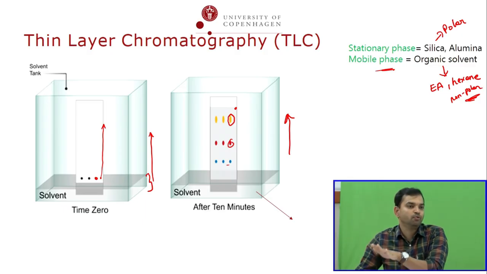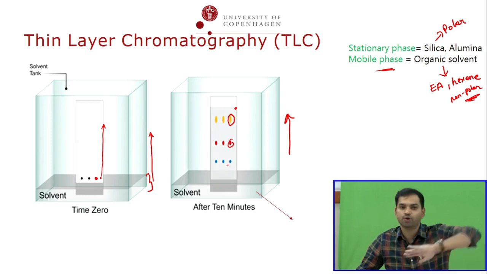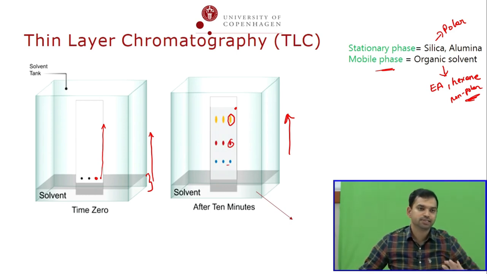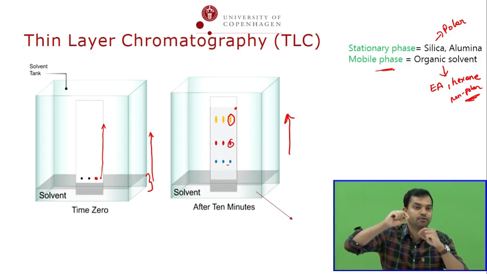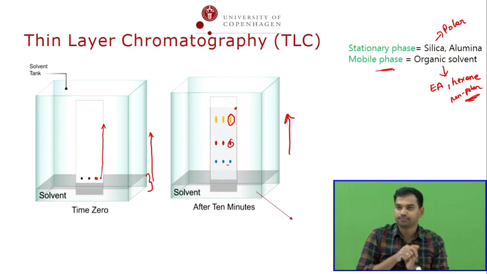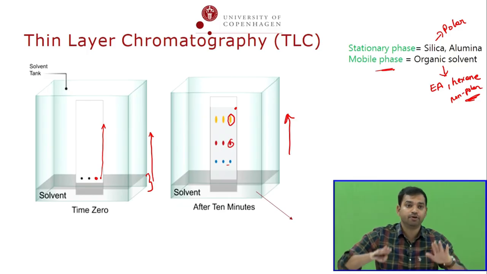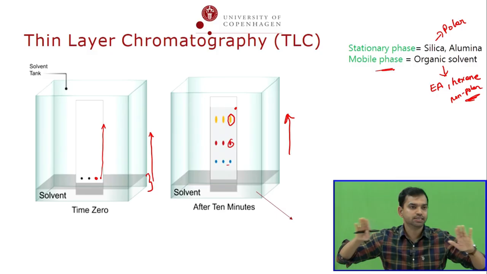Whichever one the analyte likes, it stays with that. If the analyte loves the mobile phase, it goes with the mobile phase. If the analyte loves the stationary phase, it tries to stick to the stationary phase. But there is a difference in this love, and that makes the separation. Is it clear? It's a fundamental of chromatography. The same knowledge is applied for paper chromatography, HPLC, many things. It's just about the affinity.